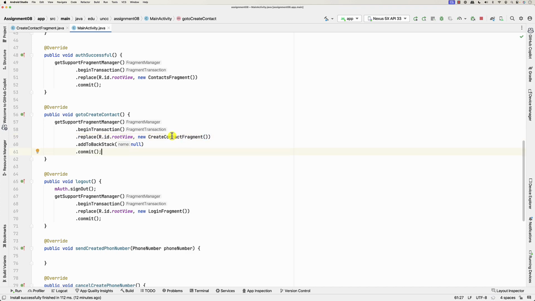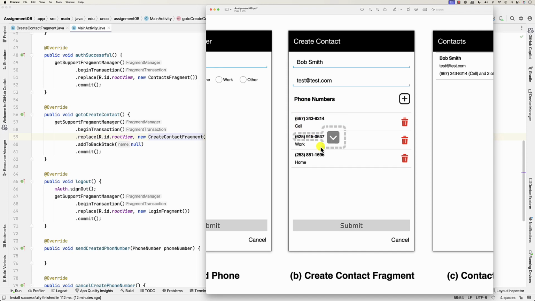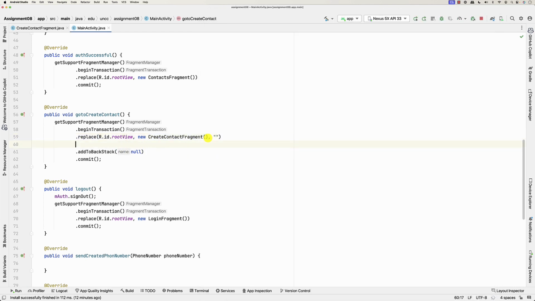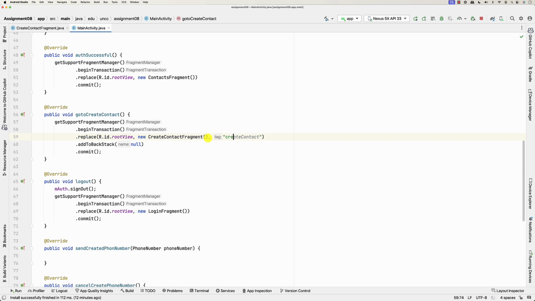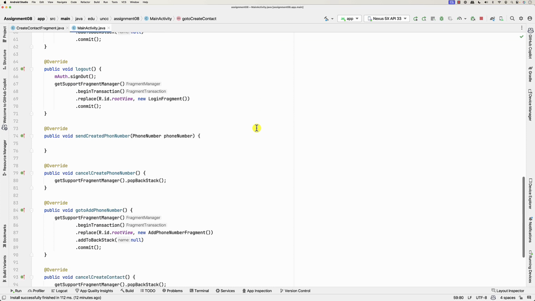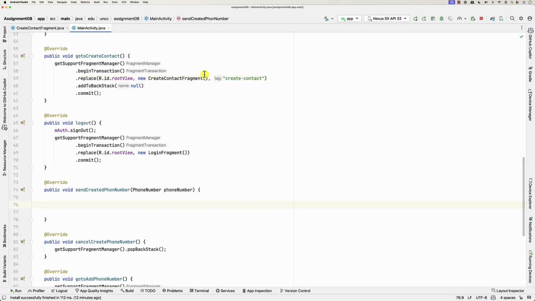All right, so now the create contact fragment, we know that it needs to receive these phone numbers, right? That's why we also need to give it a tag. I need to give it a tag, let's say create contact. That's the tag for it, and that's when you go to create a contact. So when you come back here, I want to send it back that code.